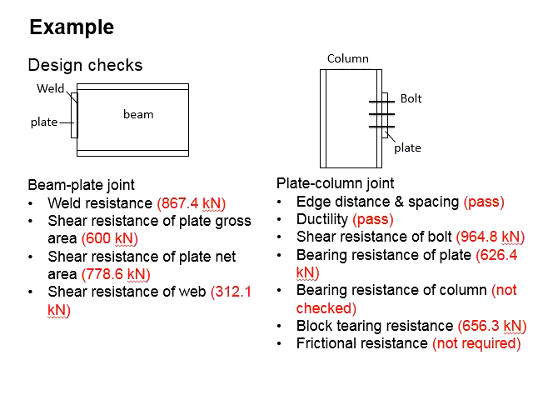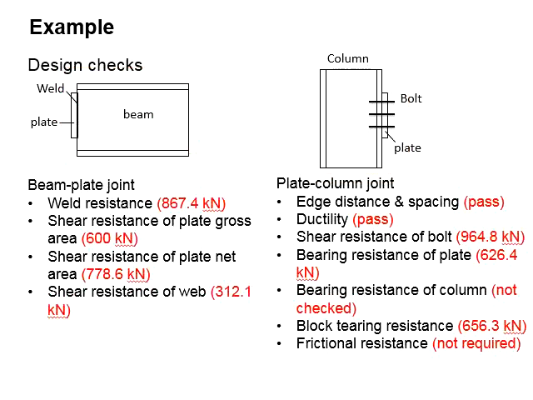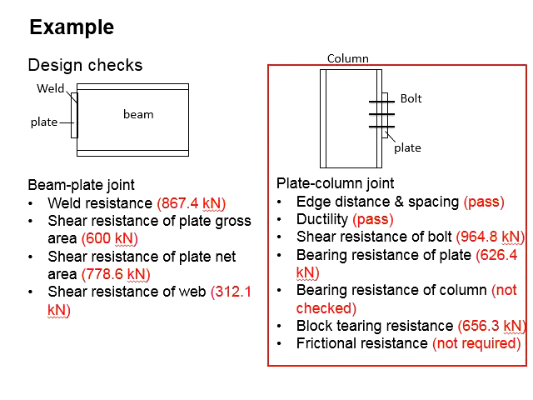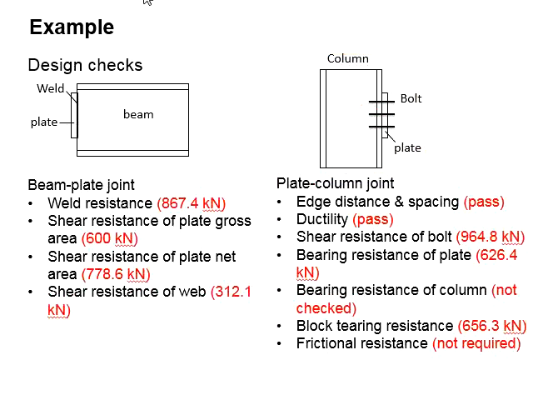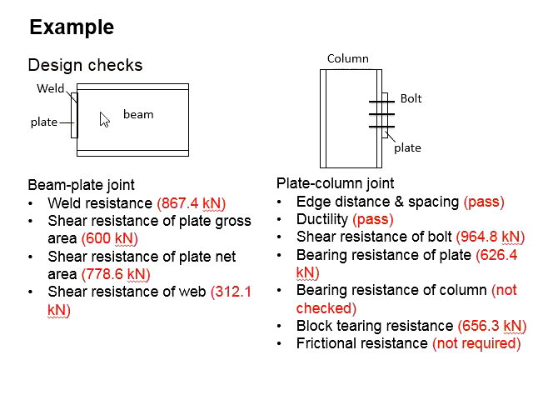We know that the connections, by fundamental, will be between the columns and the end plate, as well as the end plates and the beam. These are the series of checks that you need to do for the connections between the columns and the end plate. And these are the areas that you need to check for the connections between the plate and the beam.